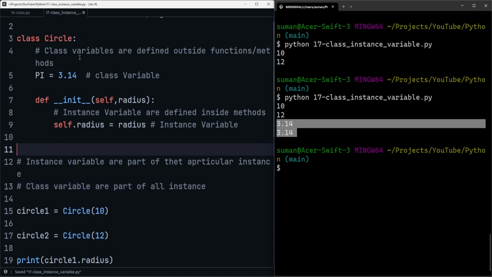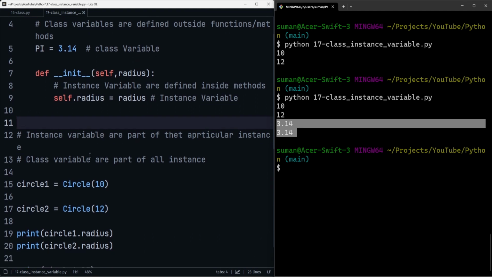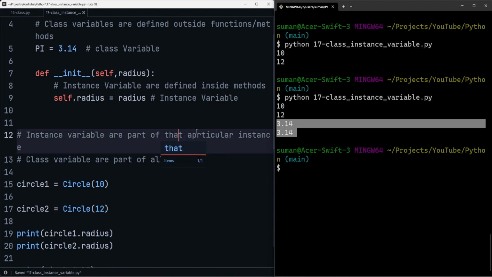The first difference is class variables are defined outside a function and instance variables inside a function. But what is the second difference? The most important difference is instance variables are part of that particular instance.